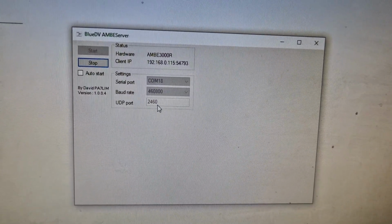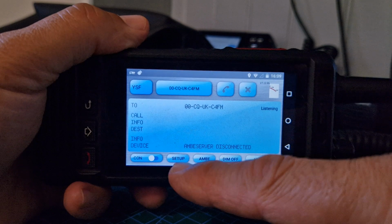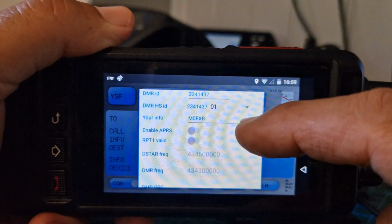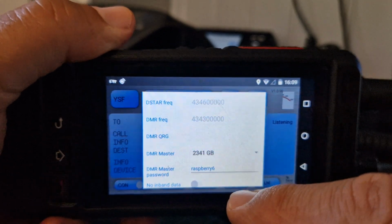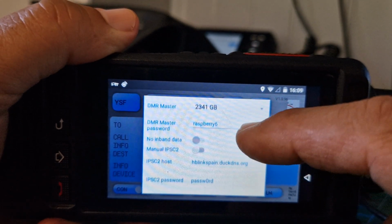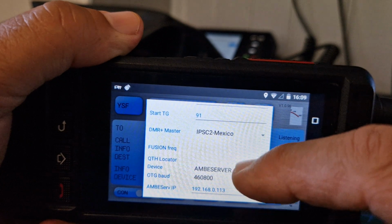Now let's go back to the Android device. So in the Android device, if we disconnect by just clicking disconnect like that, then we can go into setup. And if we start from the bottom, you get your call sign, your DMR number. I've put my call sign again. I have everything else here I haven't touched. DMR master, I've done the drop down and I've selected 234 and GB. I've put in a password for self-care, Brandmeister. Keep going. There are other passwords, but I haven't done any of them. I haven't touched the DMR master for now.